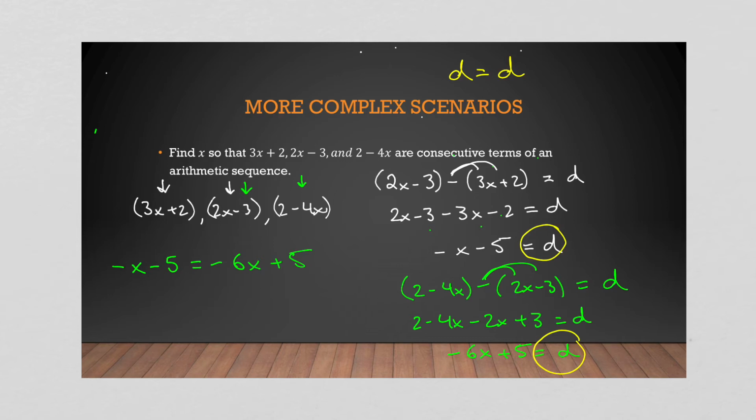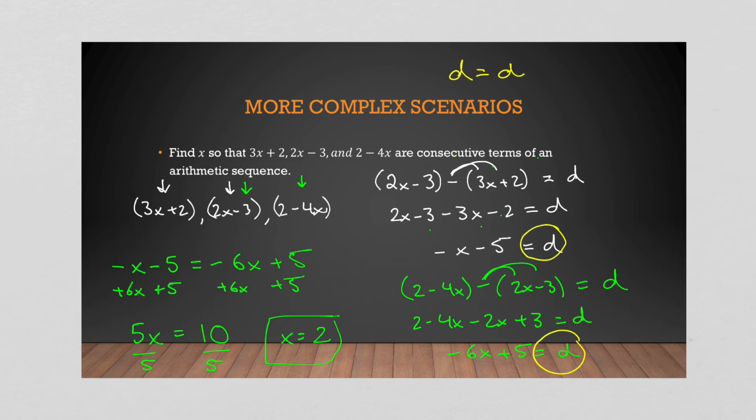So group our like terms. Add 6x to both sides, and then I'm going to add 5 to both sides. And that gets my x's on one side, 5x, equals my non-x's on the other, 10, and then divide by 5. Divide by 5, x equals 2. I think you're going to need to watch that example more than once, but that's why it's there. First, we solve for an aspect of D by getting them equal to each other, and then we can set two equations equal to one another and solve for our unknown information. Very handy tool, and you will use it again in the years to come.